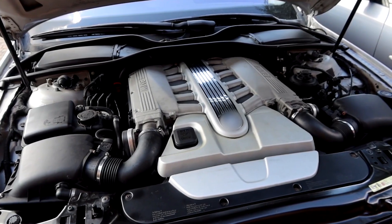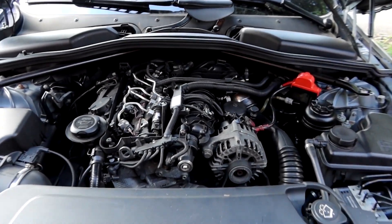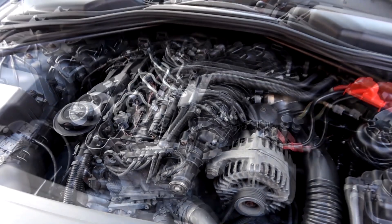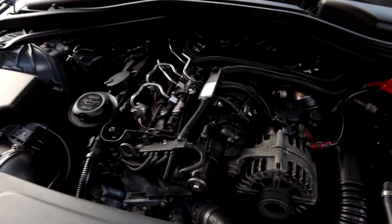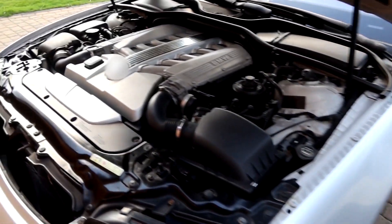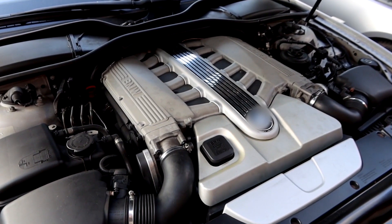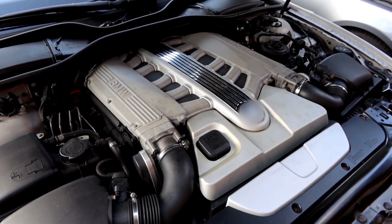Finally, let's talk about usability. Diesel engines give better fuel economy so they are better suited to long journeys. Diesel engines also produce more torque compared to the equivalent petrol, making them better for towing as well. On the petrol side, petrol engines generally produce more power compared to the equivalent diesel and are much quicker to warm up to operating temperature, so they are better for short journeys.